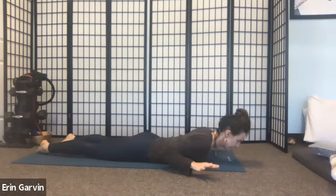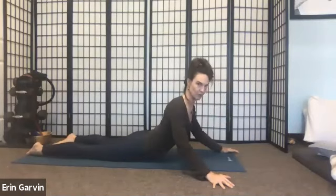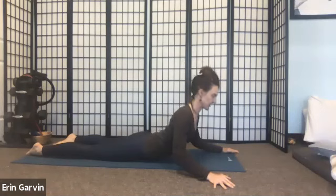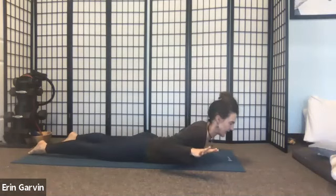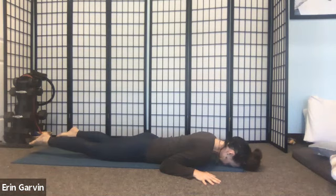Now lift up, add your hands, pressing you higher, but with your shoulder blades down the back, the elbows wrapped towards the floor. Lower yourself. When you don't need your hands, let your head, your torso lower you down. Lift up your legs and lower your legs. Now lift up your back.